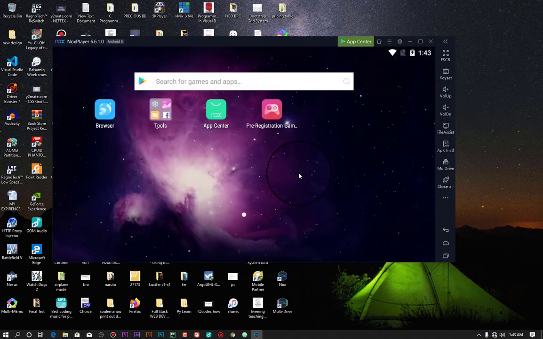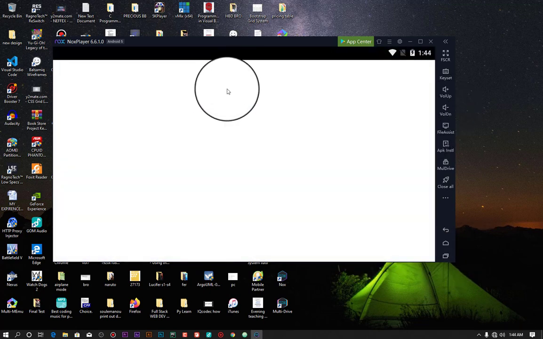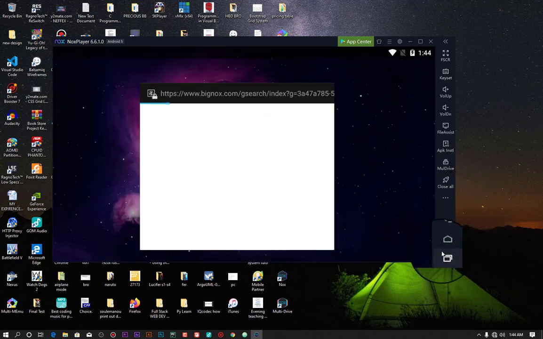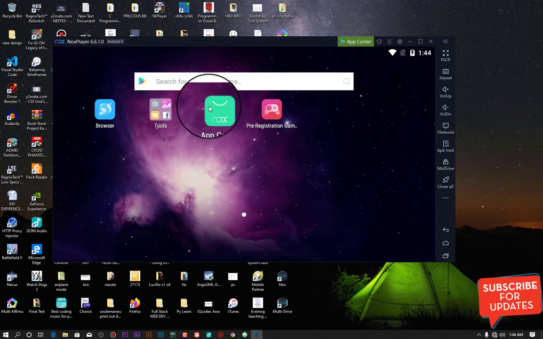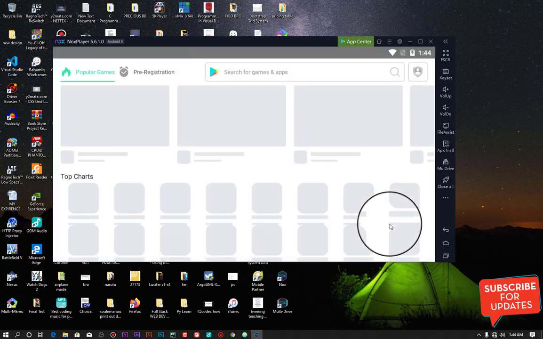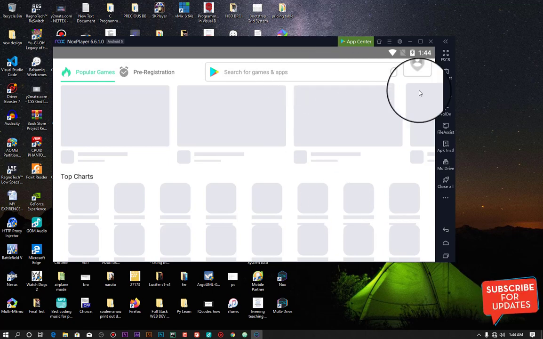With this all done, you are free to move to the Play Store, and on the Play Store, please just download your Free Fire, your Park Light, or any game you love streaming on your mobile device, you have to get it on your PC Android emulator. I think this was very helpful, and please also move on to apps, the Nox App Center. There are also very cool apps there, so just use the search bar.